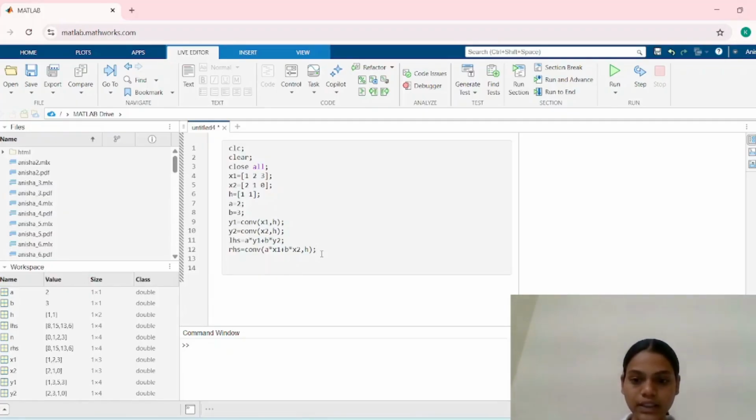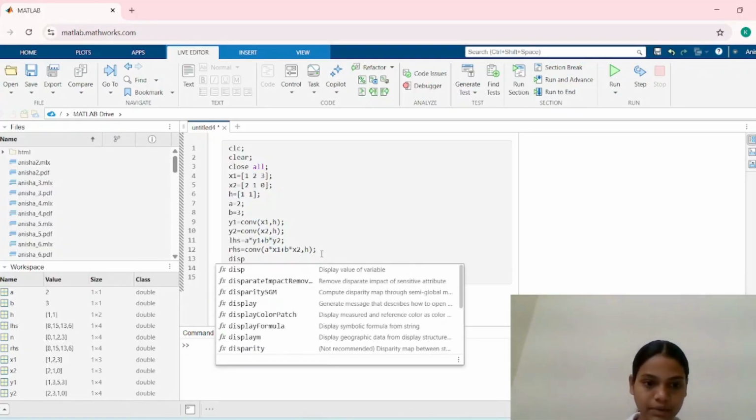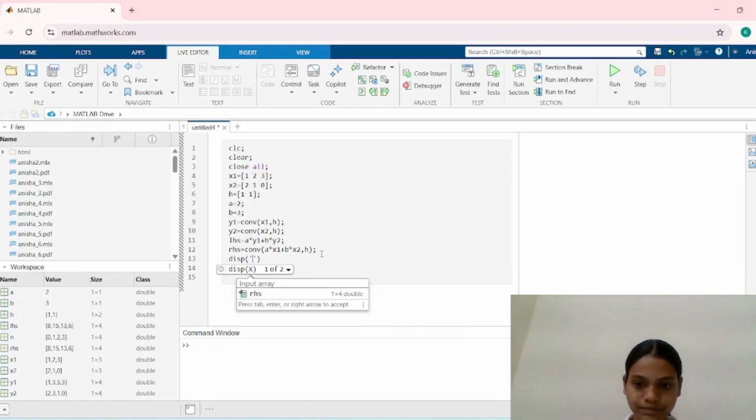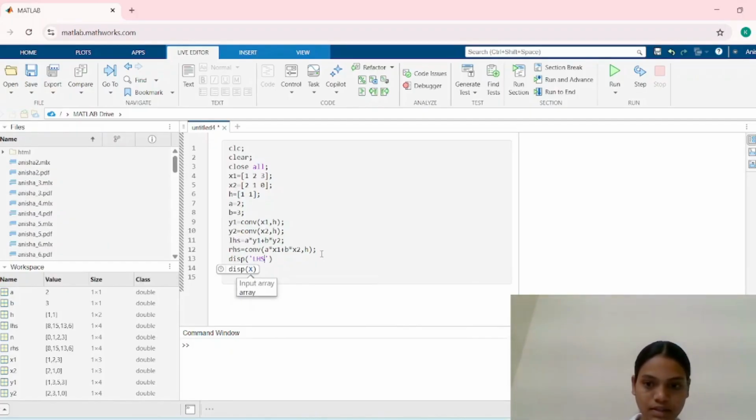Now our next command is display. We will type disp of LHS, that is a into y1 plus b into y2, bracket complete, semicolon.